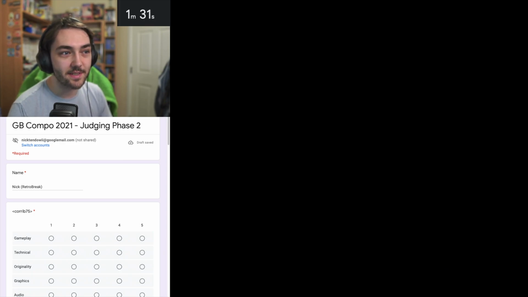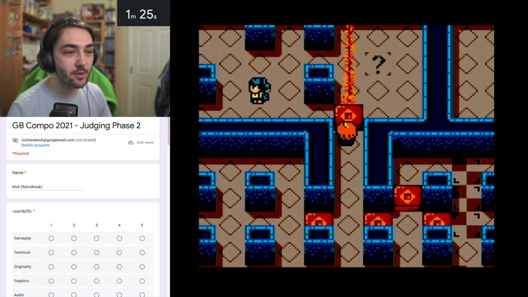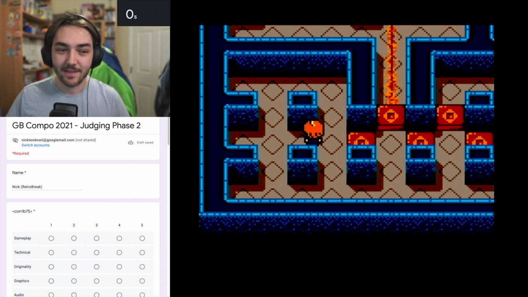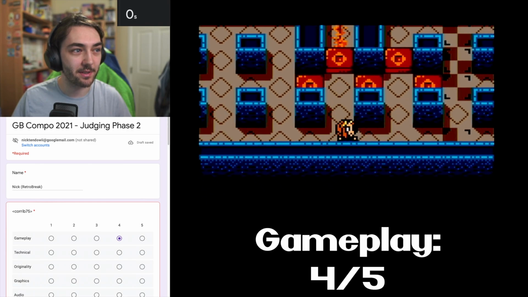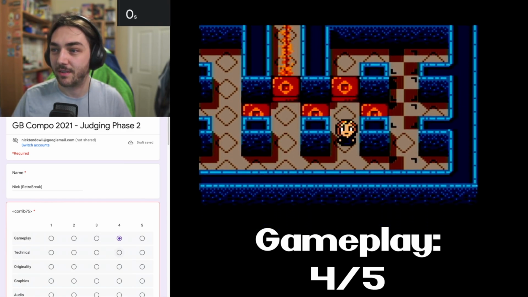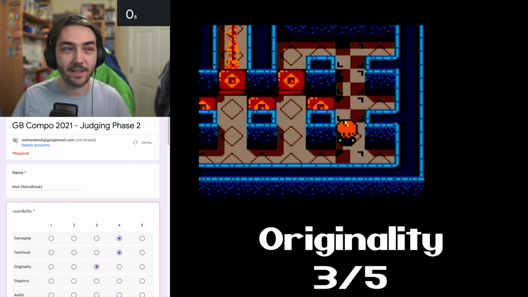So as you can see, it's a really simple idea, but it's very, very polished, especially considering how short amount of time they had to make this. So it is really, really impressive. So for gameplay, I'll give that one a 4. Technical, I might actually give that a 5, because this is a very polished game. There's not actually that many games that you can do full movement in. And the fact that they got really nice animation as well. Originality, it's got an original story, but in terms of gameplay, I might just give that a 3.